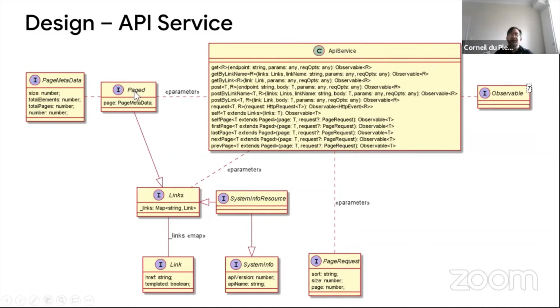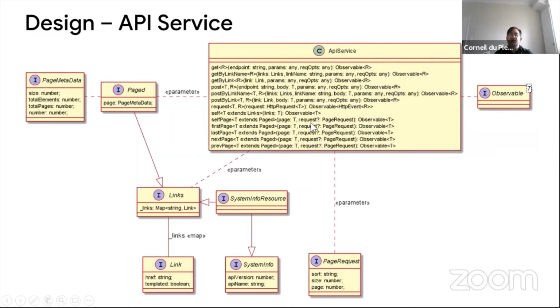Paged is the base class that we will use for anything that is a paged resource, and it contains the metadata for the page. And then page request is the parameter that goes to all these paged requests.